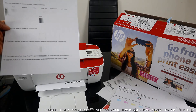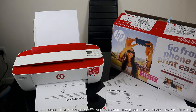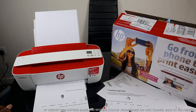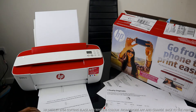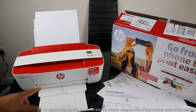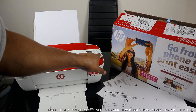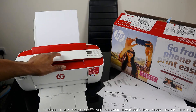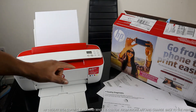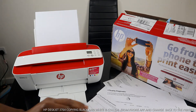This is the black copy coming out, and here is another one in black. I want to mention: the reason I was not able to copy straight away from the printer buttons earlier is because we had the mobile device app selected. When you have the mobile device app active and try to print directly from the printer buttons, it will not work. If you cancel the mobile device app, you can use the printer buttons directly.